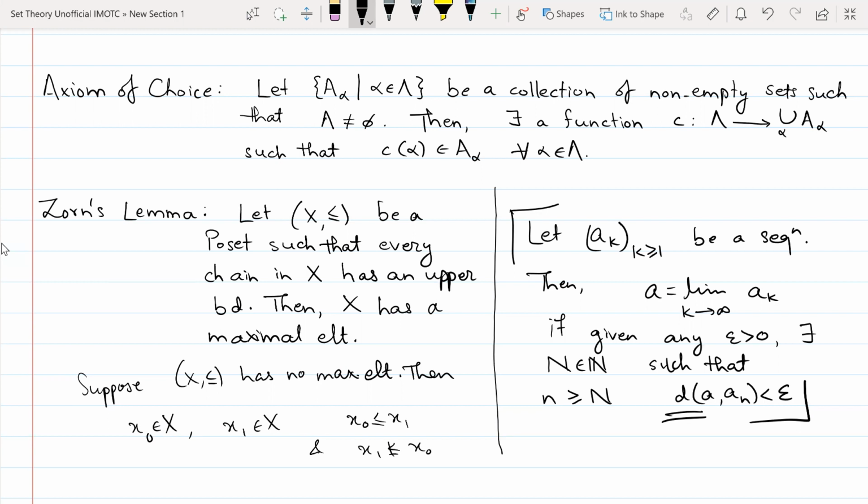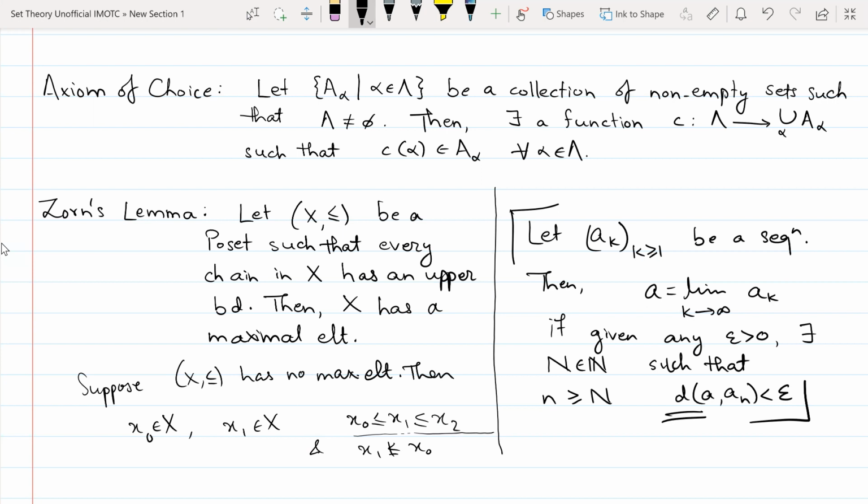Right? Because x0 is not a maximal element. If no such x1 existed, then x0 would become a maximal element. So given any x0, you can find an x1. But now again, x1 is also not a maximal element. So there should exist an x2, which is strictly greater than x1. And you can keep doing this. You can build a sequence, and see what you get.